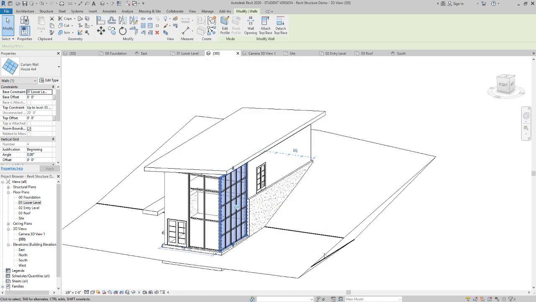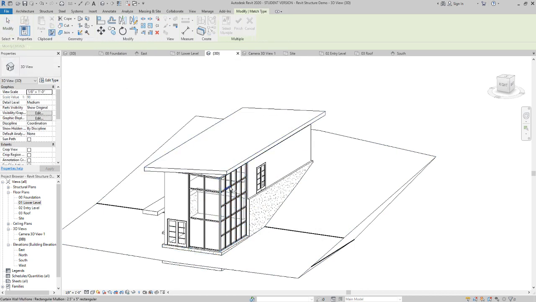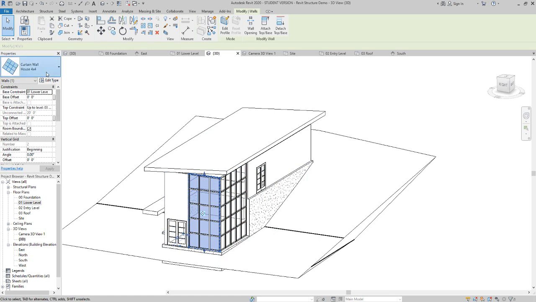And now that updates, and then they want us to do a property, match property. Say, okay, grab everything that we know from this one and apply it to this one. And it changes it and updates it for you. The other way you could have done that is clicked on it and changed it in the type selector. That's another way to change that.